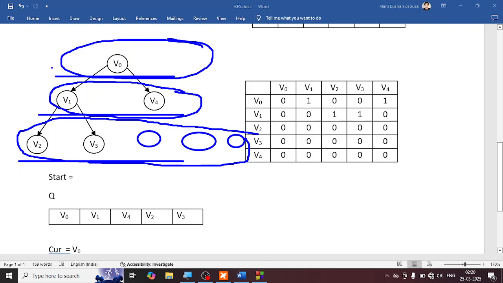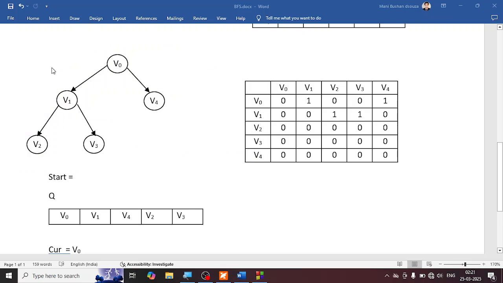Okay. Now, how do we solve this particular problem? Suppose your starting point is V0. So what is the breadth first search for it? As I've already told you, you go along the breadth. The only node available here is V0.